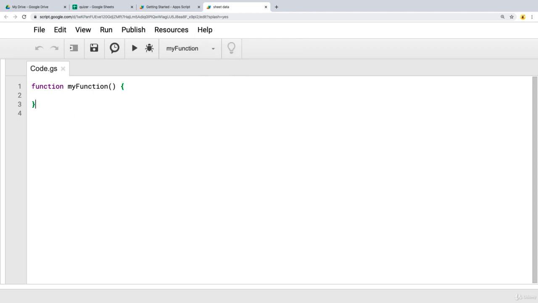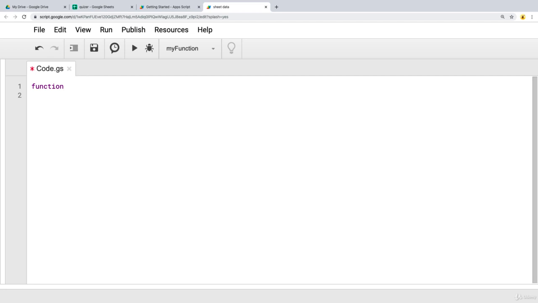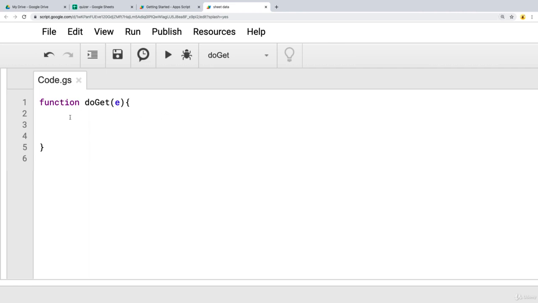So now that you've got your Google editor up and running, we're going to be using one of the default functions, and that's the doGet. So you're going to need doGet in order to run your web app. So this is the function that it's going to look for within your code in order to run the web app content. So let's select some variables, and we're going to have our spreadsheet.